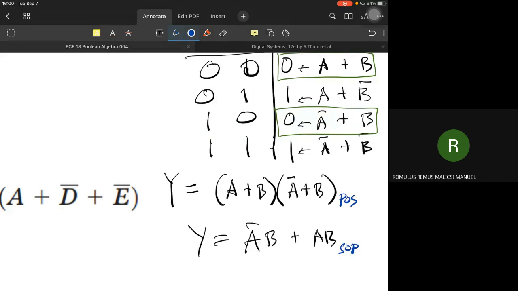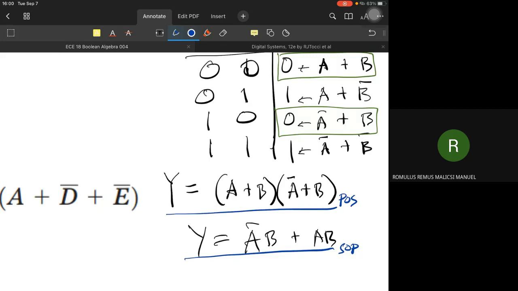So clearly, they don't look the same, right? They differ in appearance, and technically they use different logic gates. But they are the same function, so there is only one truth table.